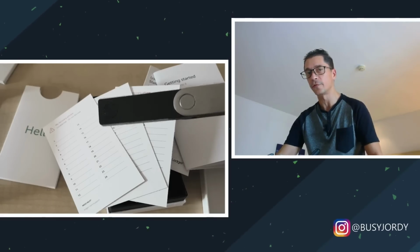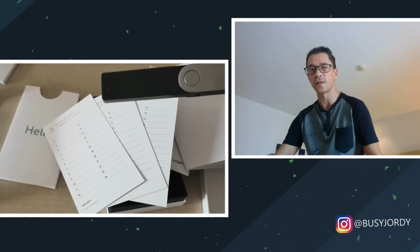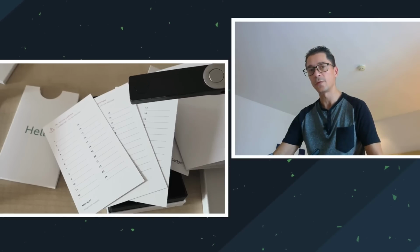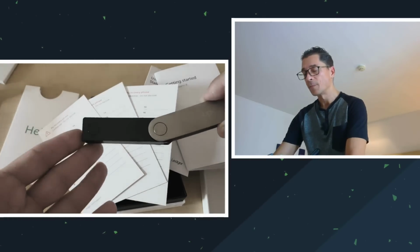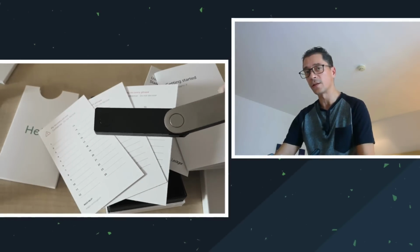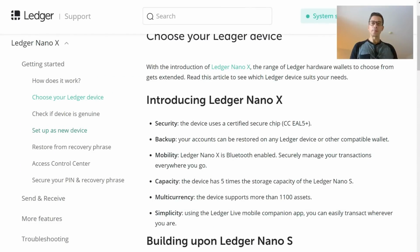But in this tutorial, first I will show you how to set it up as a new device if this is the first device that you're buying. And then in a separate tutorial I'm going to show you how to recover an older device, how to restore it from a seed phrase and use it as a previous device rather than as a new device. Okay, so I'm ready to get started with the setting up process.